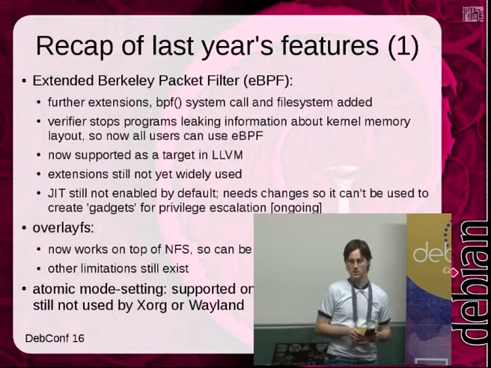So it used to be that a filter program would only return 0 or 1, saying keep or drop the packet. Now you can have these sophisticated data structures providing information back to user space. One of the problems with the extended BPF is it's so powerful that you could leak interesting information about what's going on in the kernel that could be useful for exploiting security bugs. So last year, this was only available to processes running as root. And I'm glad to say there's now a verifier that, at least in theory, is supposed to stop that sort of sensitive information leaking. And now it's safe to let all users use this facility, and it is available to all users by default.